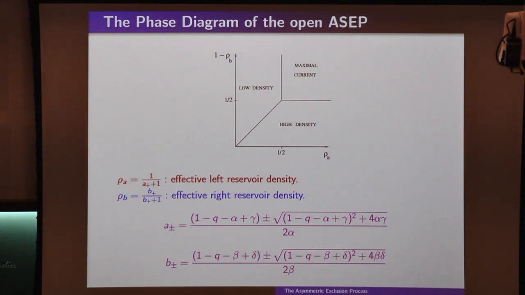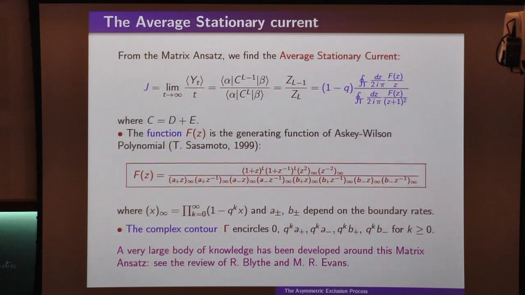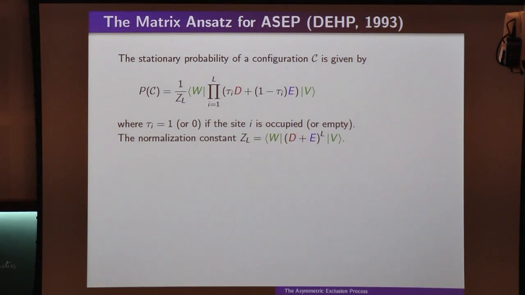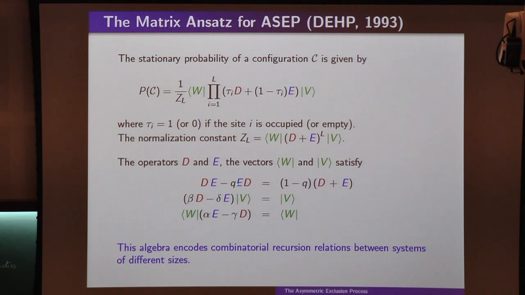For example, these calculations involved some complicated polynomials and so on. And one of the persons who was the most active at the beginning of his career, Tomohiro, for example, computed the current in the open asymmetric exclusion process with any asymmetry rate. Remember that the original paper of Derrida, although I think they had written the general algebra, really focused on the ASEP case in which q equals 0 and playing with the algebra becomes much simpler.